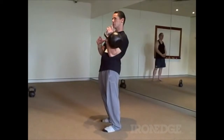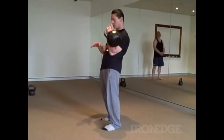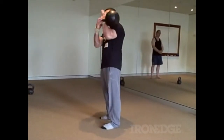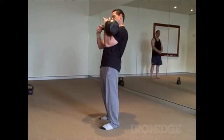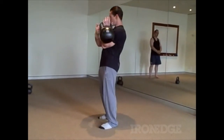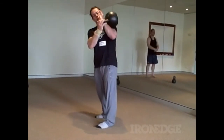So a lot of times the training and grip will give out before your cardiorespiratory system is fully depleted. So I want to let the grip relax as much as possible. And I have it here. So now it's aligned over my forearm versus on the metacarpals of the wrist. So not here, here.